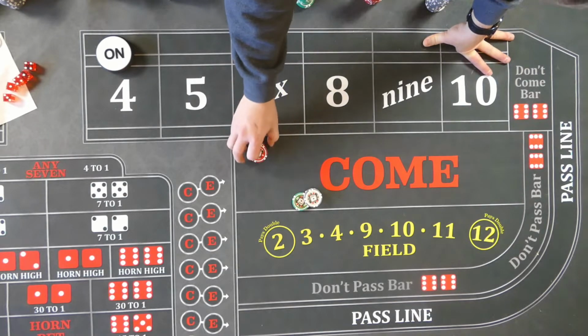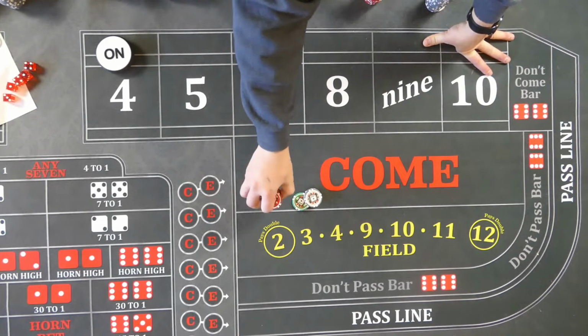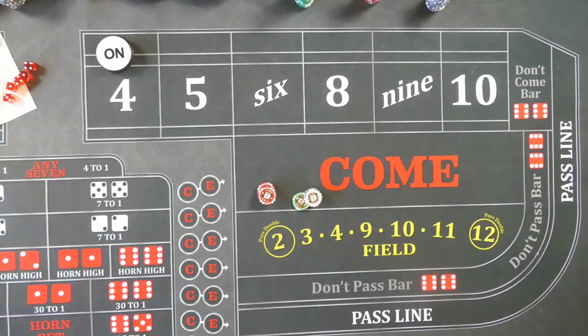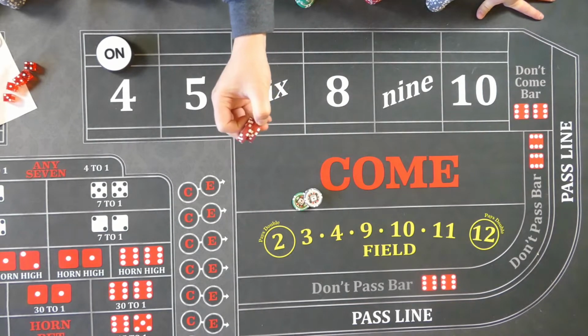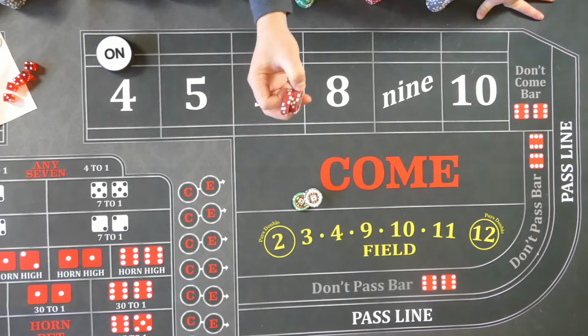Sometimes you've got bets in the way, so you have to push the bet out. They don't want to take the time or effort to do it properly. The proper way is you never change the bet. You do not change the bet. You pick it up and you pinch it so that the odds and the flat bet remain separate. Never, ever change the bet.